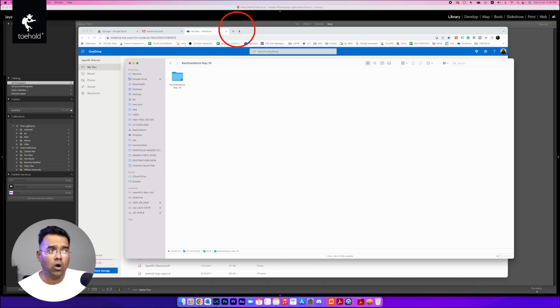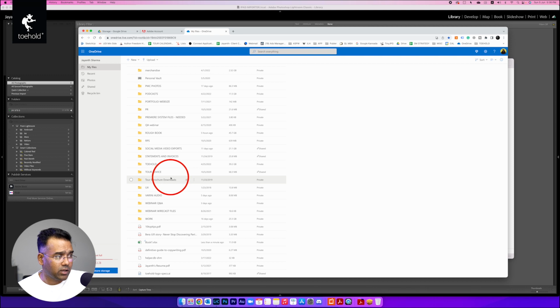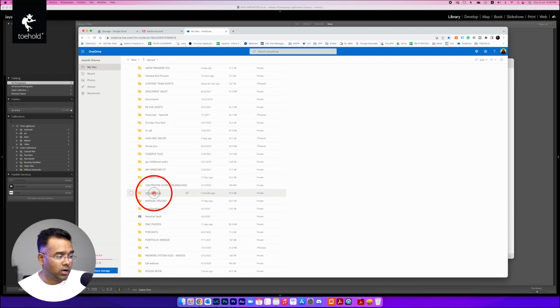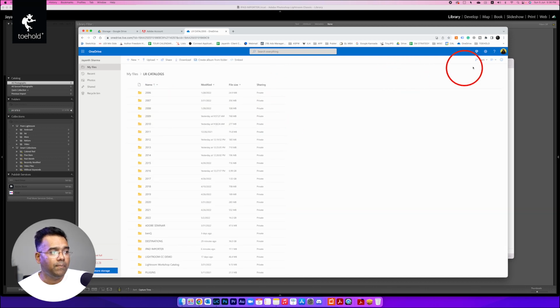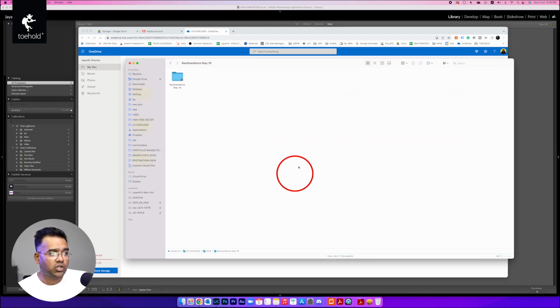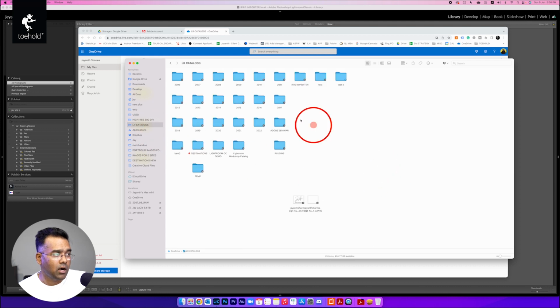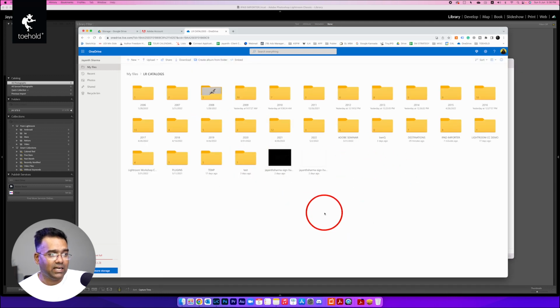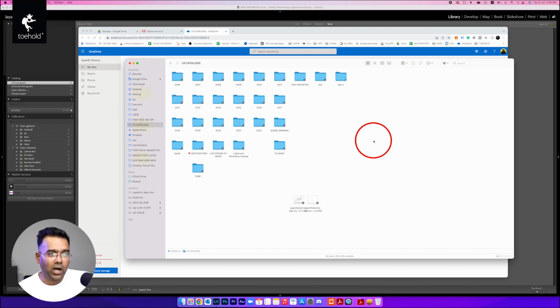So every catalog of mine, the moment I finish working on that, where is that in my... Okay, look at this. This is my cloud. Inside my cloud, the exact folder structure, let me go ahead and show thumbnails for you. The exact folder structure that you see in my local computer here, all these files are sitting here. Which means any catalog I work on my computer right now and make changes, it gets uploaded to the cloud and there's a backup on the cloud. I can access my catalog from anywhere in the world if I'm connected to the internet. So that's the theory of using cloud storage to backup files.